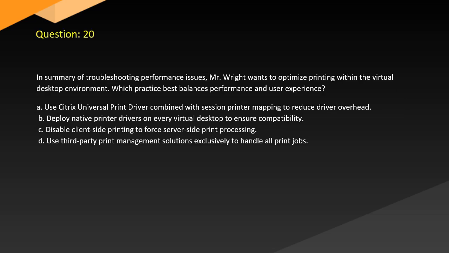Question 20. In summary of troubleshooting performance issues, Wright wants to optimize printing within the virtual desktop environment. Which practice best balances performance and user experience? A. Use Citrix Universal Print Driver combined with Session Printer mapping to reduce driver overhead. B. Deploy native printer drivers on every virtual desktop to ensure compatibility. C. Disable client-side printing to force server-side print processing. D. Use third-party print management solutions exclusively to handle all print jobs.